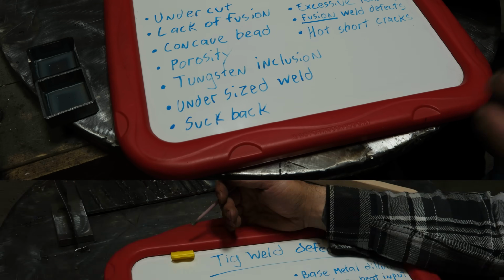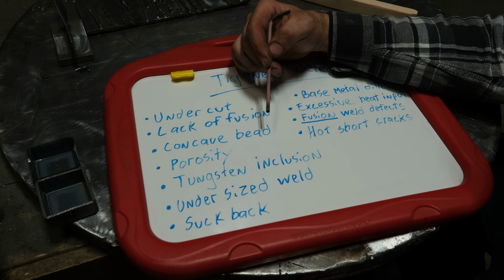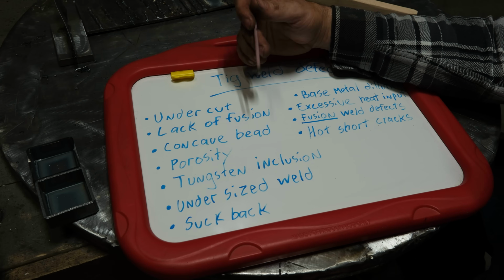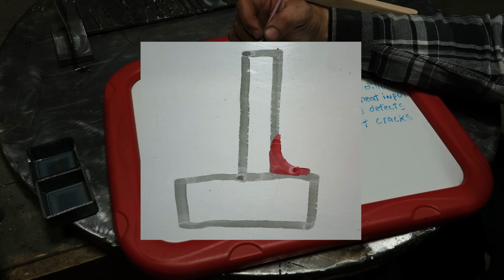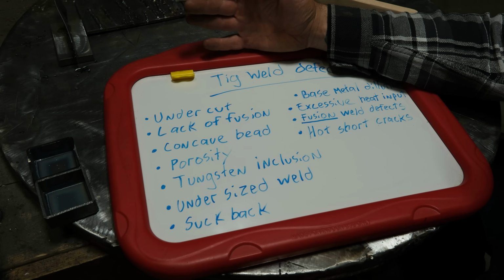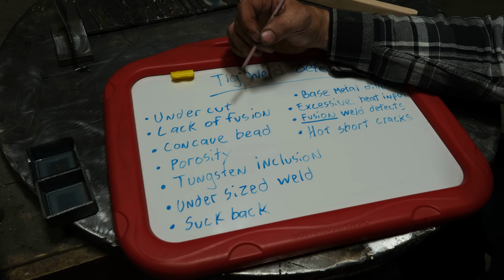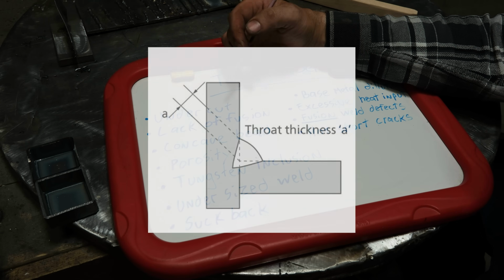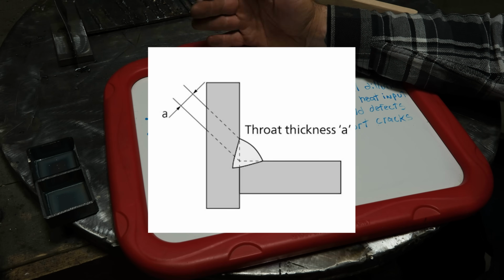You get the picture. Now, another very common defect with TIG, this is probably very prevalent in new people who are just learning TIG, is a concave bead. A concave bead is undesirable because it lacks throat depth. You may have a weld that appears to be properly sized for the thickness of material you're welding, but the concave nature of it basically produces a very thin throat depth, therefore not enough reinforcement, therefore you will have a weak weld, not enough material.